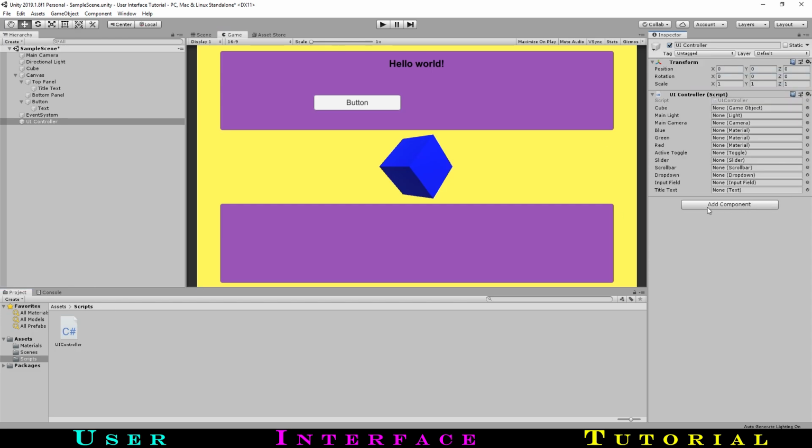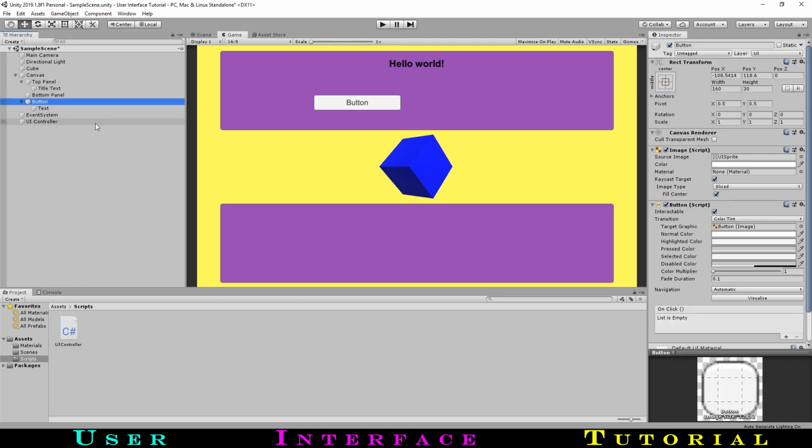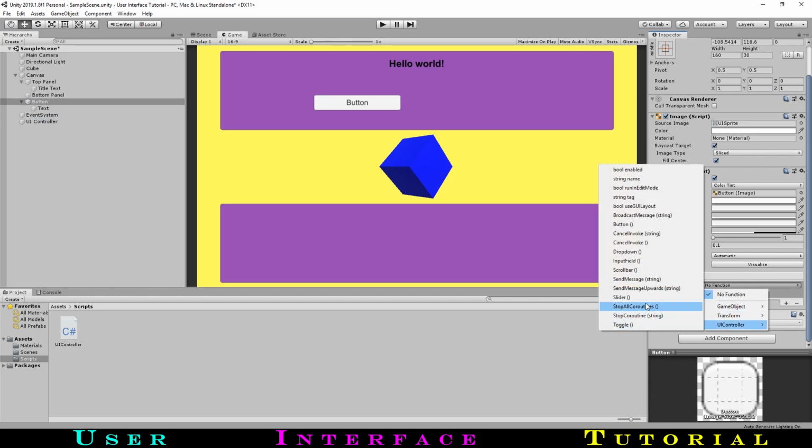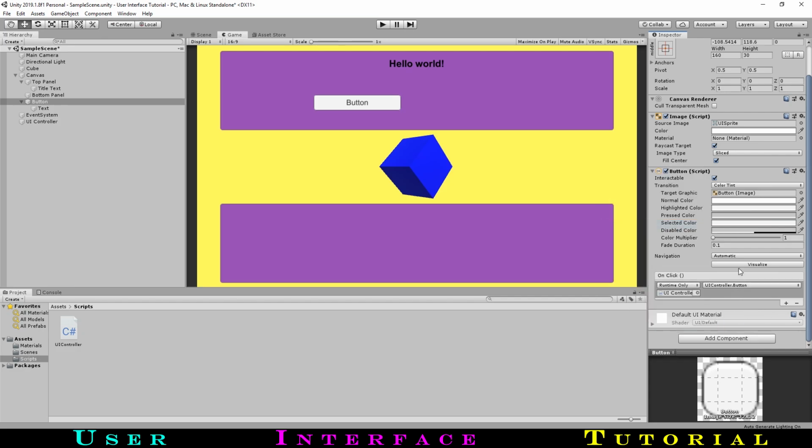Now let's go over to our button. In this blank area, we can hit this plus button to add a function for it to run. Then we'll add our UI Controller game object into this field. In the dropdown beside it, we can now select a function on any of its components, including the script we created. We can assign it to our button function. If the function had any inputs, we can then add those, which allows you to use the same function for different buttons by changing that input.